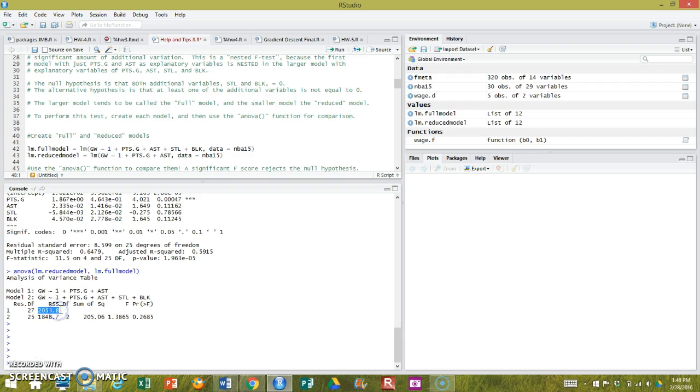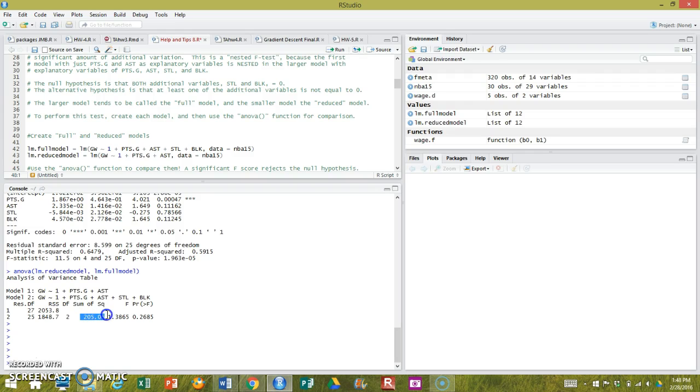And then it's giving us our residual sums of squares, or as we've been calling it, our sums of squares error. RSS, in this case, is just the SSE, the sums of squares error for each of these models. This little number down here, the 2, is simply how many additional predictors I am testing that's different between these two models.